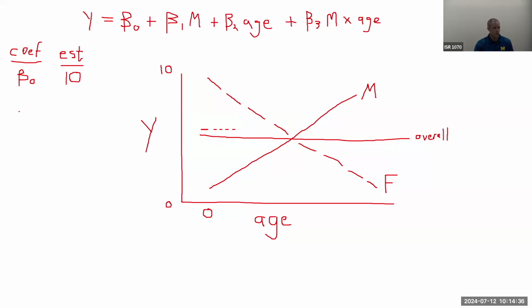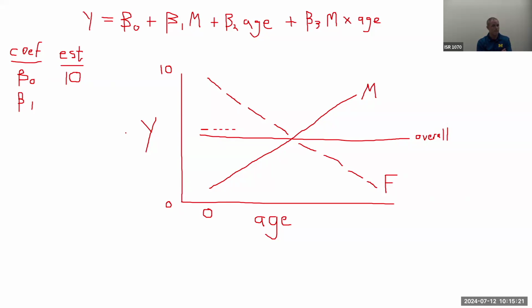Okay. What about beta 1? Let's start with the plain English interpretation of beta 1. What is beta 1? Mean at birth for males. Is it the mean for males? No. What is it? You can tell me what beta 1 means in plain English. Remember, you guys are going to be writing up this kind of stuff. Female is the reference. Yeah, right? Because we have an indicator for male in the model. So what is beta 1 telling us?